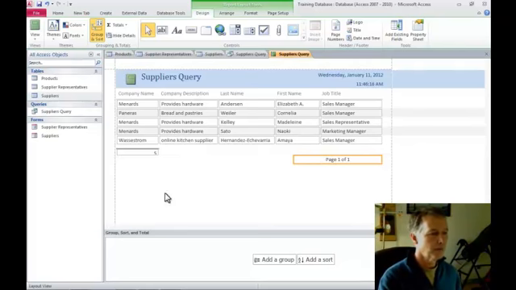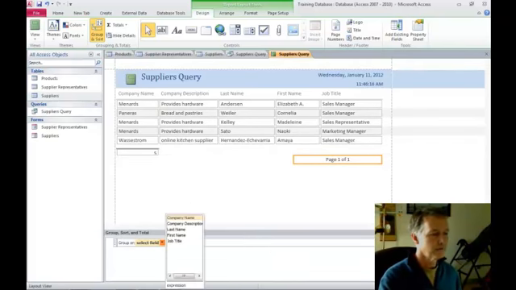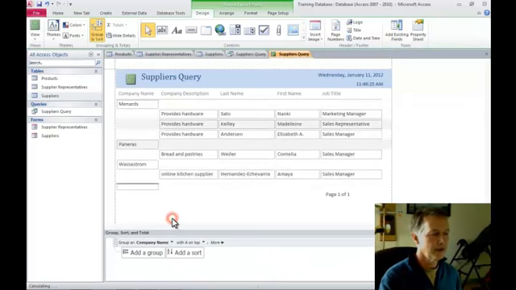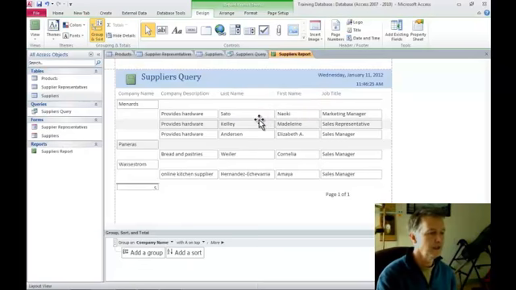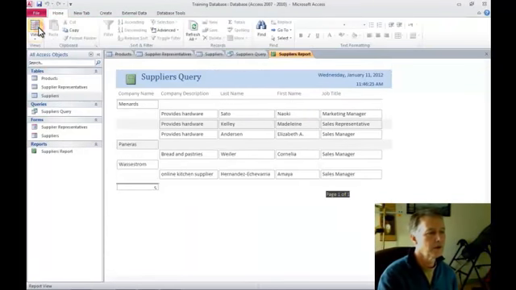And I could group by company name, and then I save this, and I'll call it suppliers report. Now I have a report that shows my suppliers.